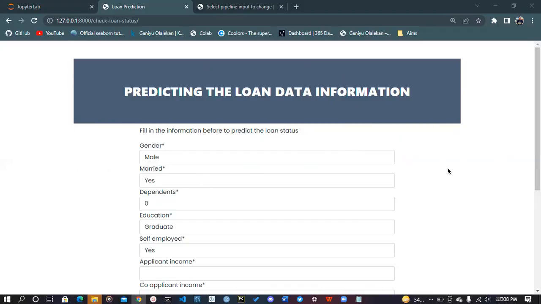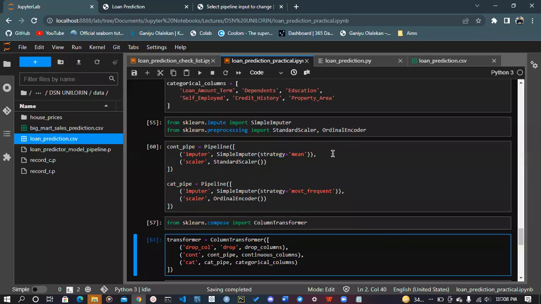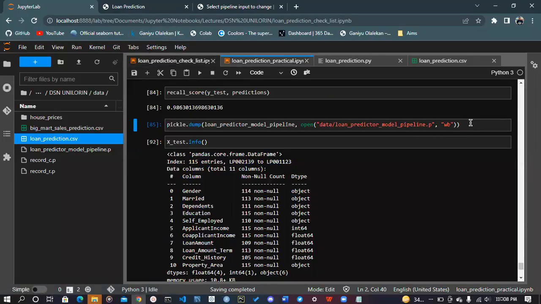So in a way, I can say I haven't actually explained that. What I've explained is how you could create the pipeline and how you could serialize that pipeline, what we did here, all right? How you could serialize the pipeline that was created. So I haven't explained the deployment stage. I said I'll create a video for that and I will upload it tomorrow. I will even share it on the group too.